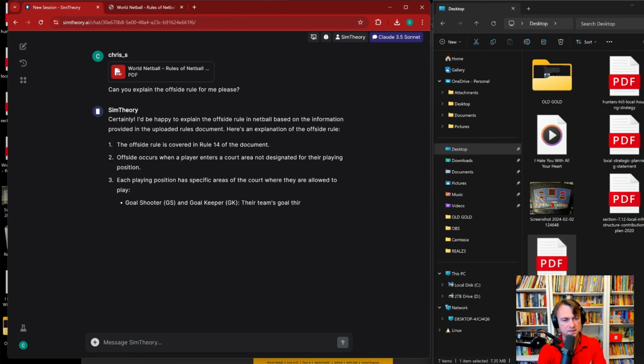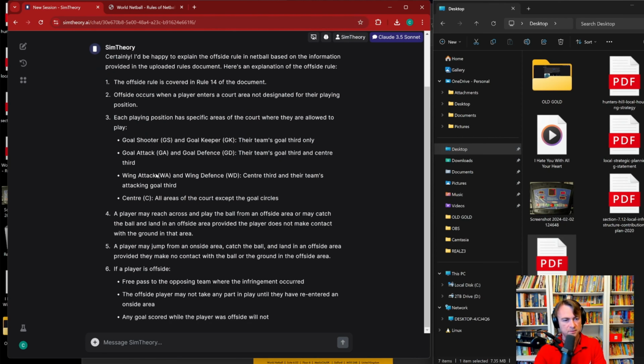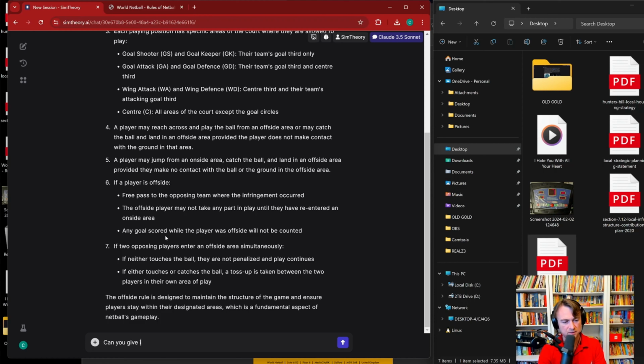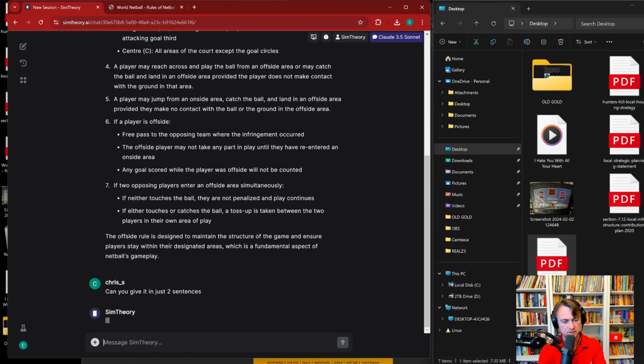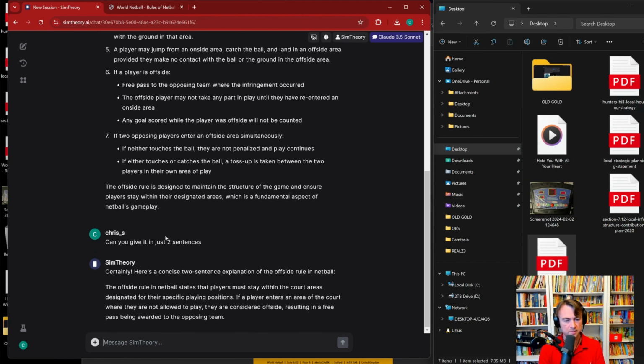The offside rule is covered in Rule 14. Offside occurs when a player enters a court not designated for their position, and you'll see it does it. And I'll say, can you give it in just 2 sentences? That's way too long. Okay, the offside rule, you must stay within the court areas designated for your position. Okay, cool.